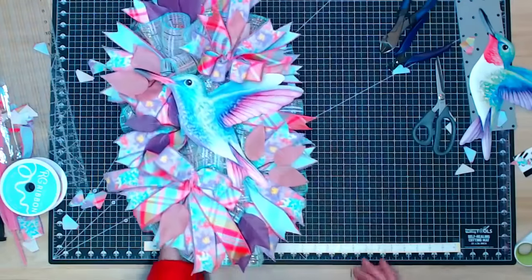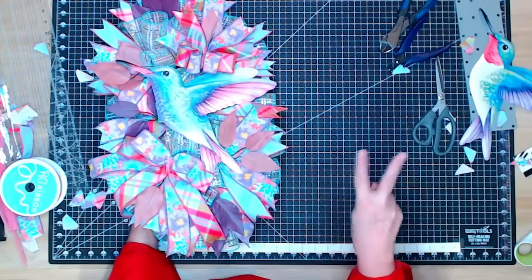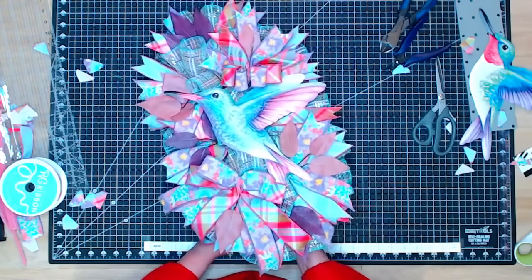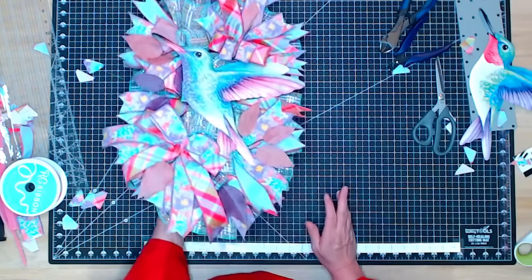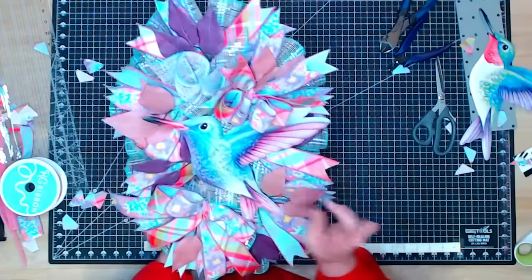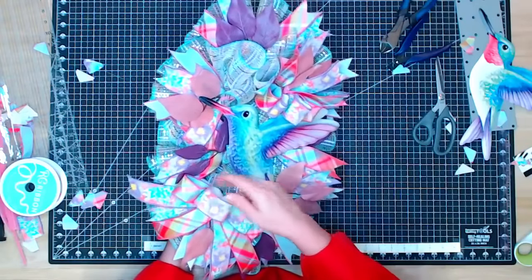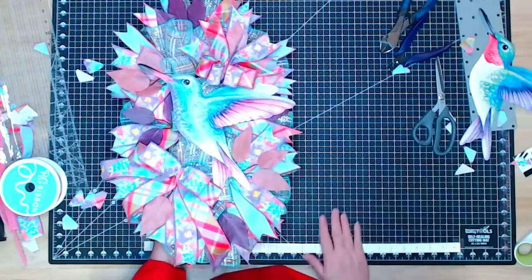Now, what I'm probably going to do is make the other one different, and I'm going to load it up. That way I have two different price points for the hummingbird. The other one that I do will be loaded up, and it'll have a really big bow and stuff. So that gives two different price points. So this is actually a good craft show wreath. For those of you that do craft shows, you can make two different price points with this wreath. For those that want a hummingbird, you can have a less expensive one and then a more expensive one.